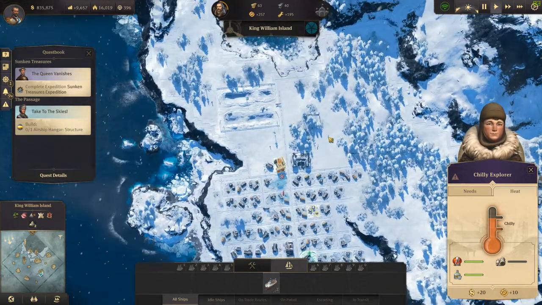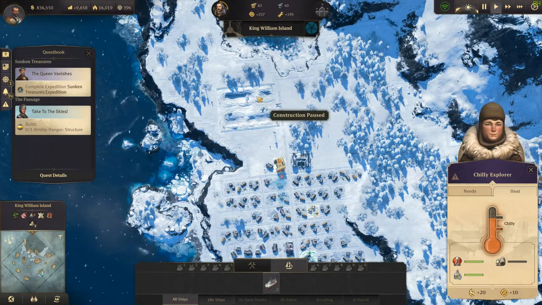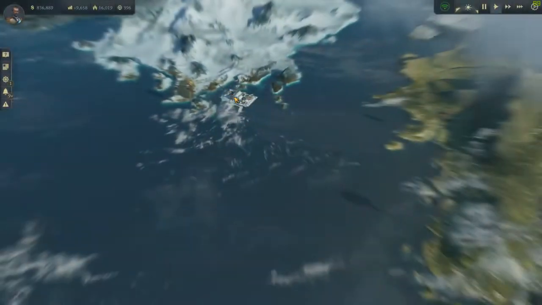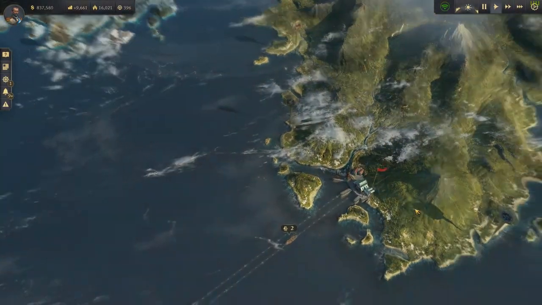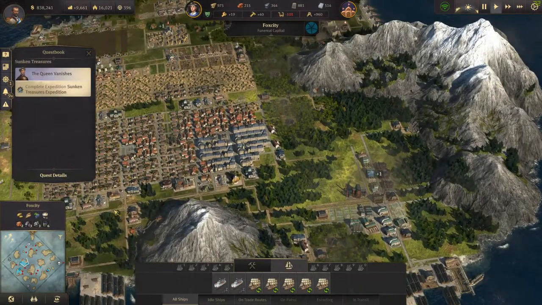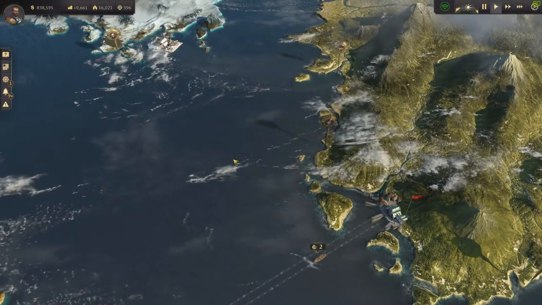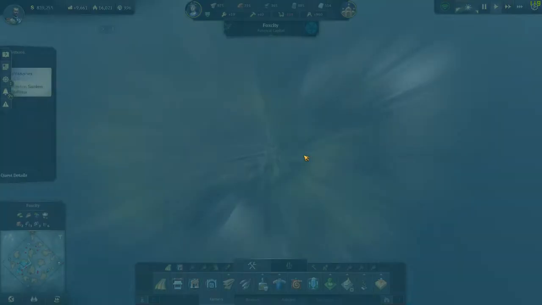So yeah, I've checked the wiki. I know what we need to build the airship hangar now. So I'm going to go across. Our command ship should be on the way. We should be able to track that. Must just be leaving the harbour.